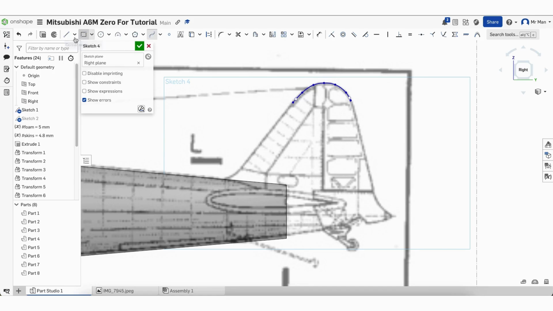We'll be using a mixture of splines and lines on this one. It makes it just to get the right shape, because just using splines would kind of look wonky, and same as just using lines.